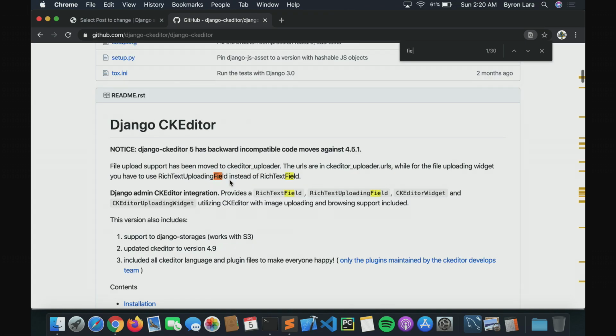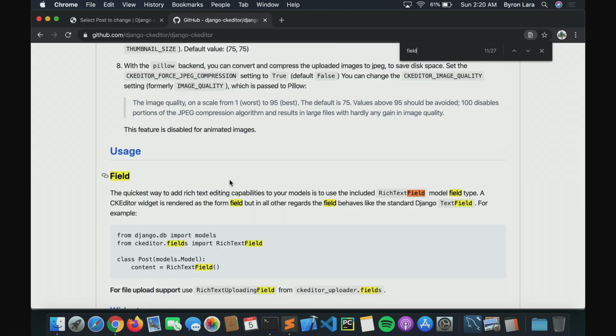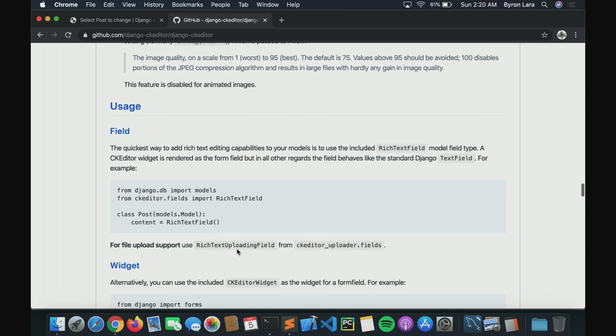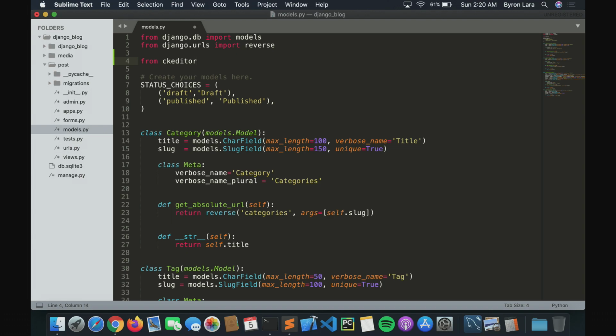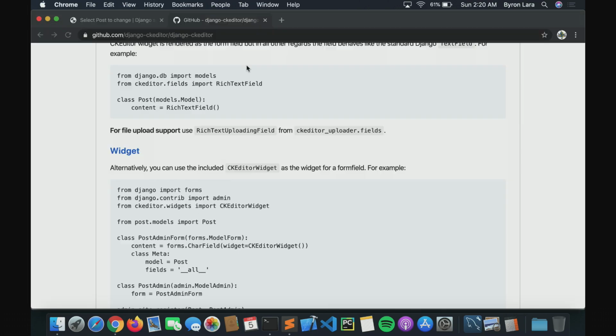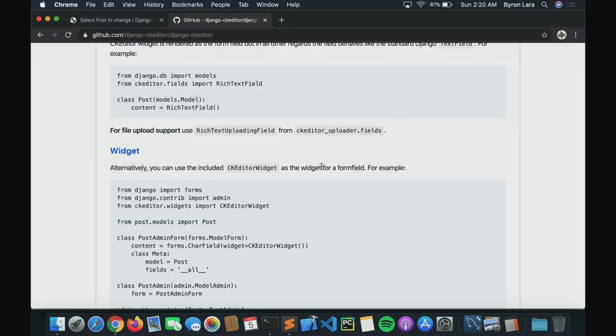We want to import the CKEditor uploader fields, because we want to support files, because we want to put pictures and whatever. Rich text. Yeah, I just copy this.